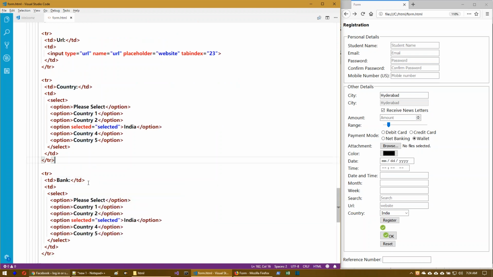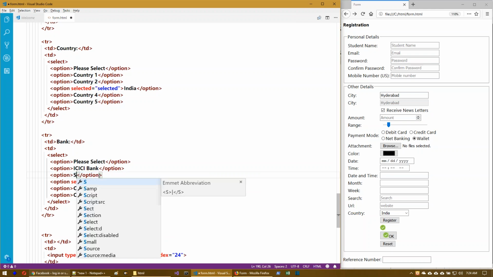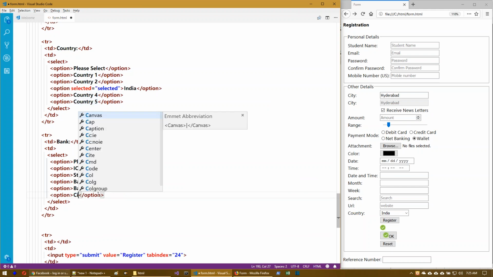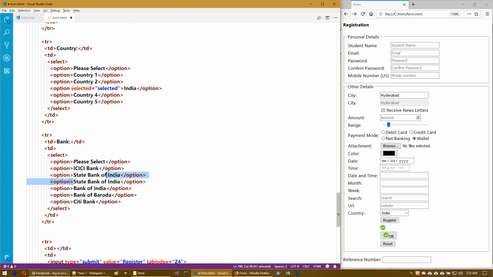We have a number of banks, for example, ICICI Bank, State Bank of India, Bank of India, Bank of Baroda, Citibank, HDFC Bank, etc. So many banks.